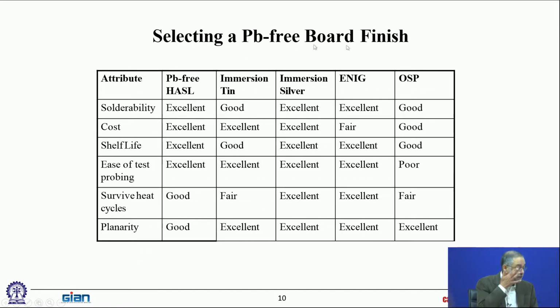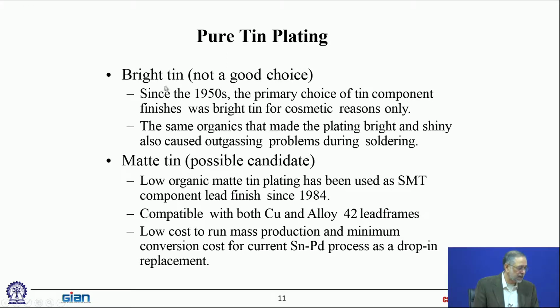So among those plating materials, board finish materials, lead plating and board plating materials, you can see that tin is one of them. Cosmetically, people used to like bright tin, but we learned soon that it has a whole bunch of problems. Bright tin has some additives in it to make it shiny and bright, but those additives have volatiles in them and it outgasses during soldering and there are problems with it. So industry has moved over a long time ago to matte tin, but tin has a big issue. We talked about it, tin whisker formation. So tin plated electronics, either plating on the leads or plating on the board, over time, you're running the risk of forming tin whiskers that can then cause shorts, sparks, arcs, etc.